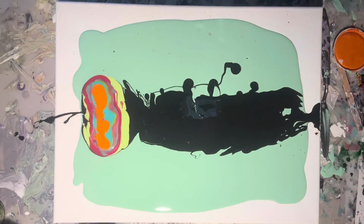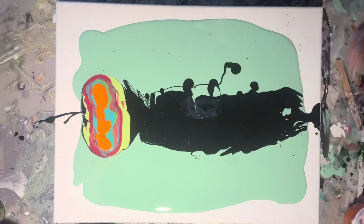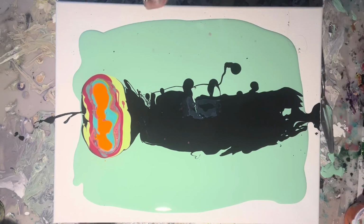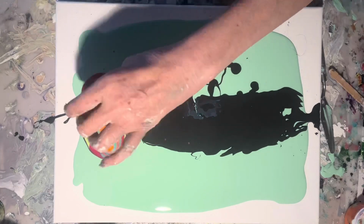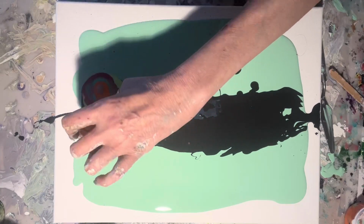Then I'm adding orange, something I very rarely do. I really don't care for orange for some reason. I think it makes everything look Halloween-y. But it works in this case.